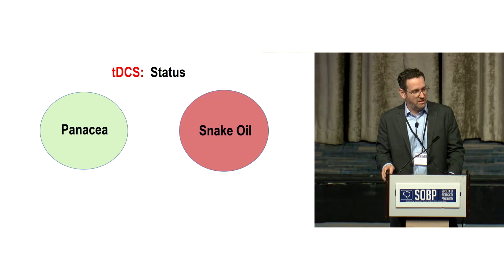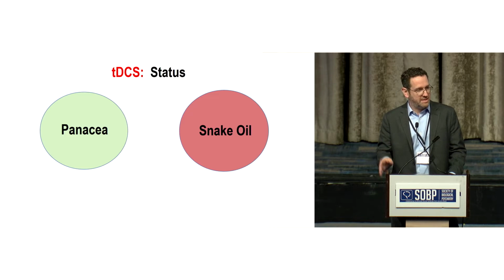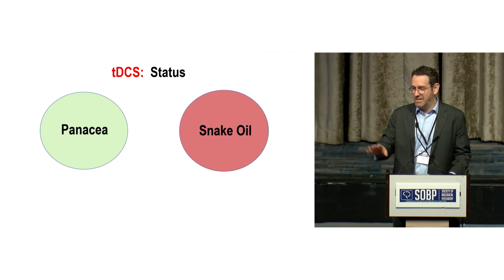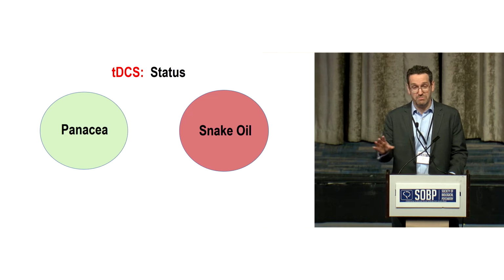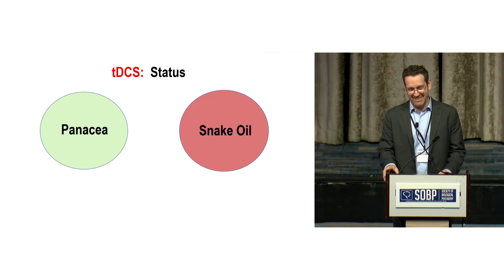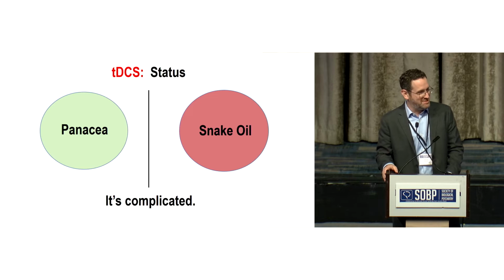There are certainly individuals and groups who are strong advocates for TDCS, and in the extreme, really see it as something like a panacea that can profoundly rehabilitate the brain, something that truly can heal the brain across a range of disorders. And you have another extreme that thinks, you know, the thousands of TDCS human trials that have been published, somehow there's something wrong with all of them, and we're basically dealing with snake oil. And obviously, these are minorities at the extreme. And I would say, obviously, the truth is always somewhere in the middle, right?